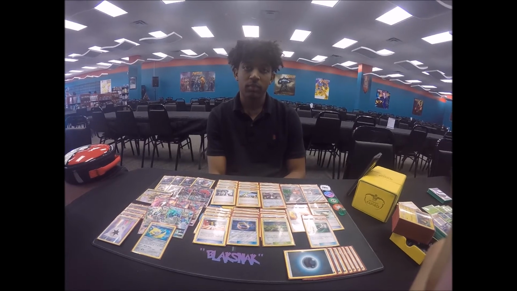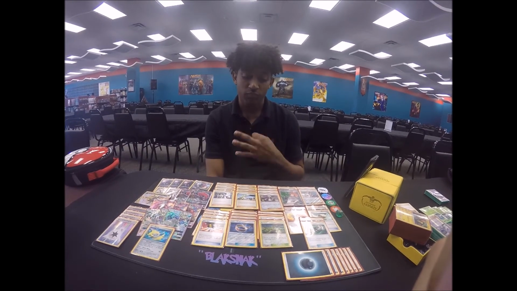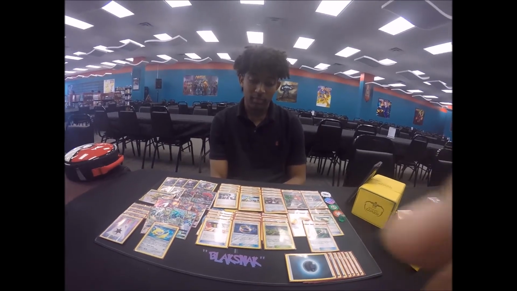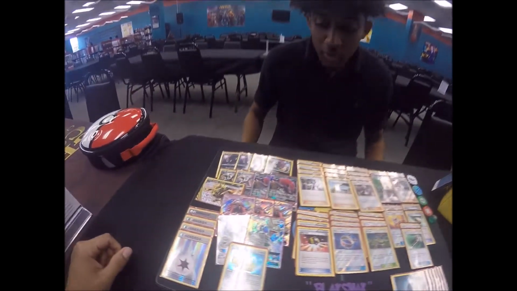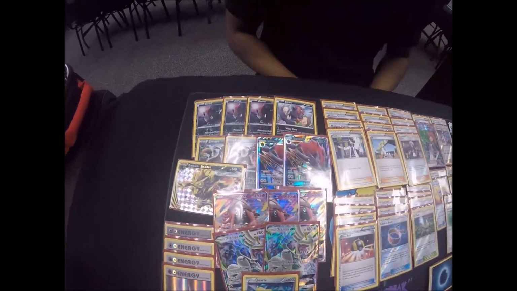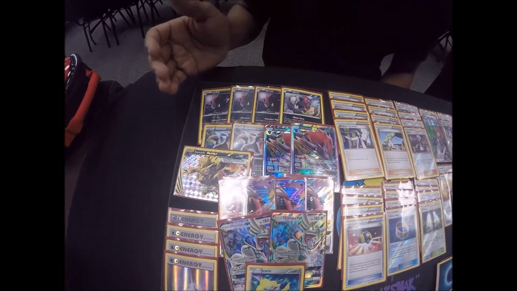Today I'm joined by teammate Aaron Rucker, winner of the Dark Side Games Sarasota League Cup. He played Zoroark Drampa. Alright Aaron, tell us about the deck. So basically what you see here is a regular Zoroark Drampa list, just with additions of Zoroark GX.